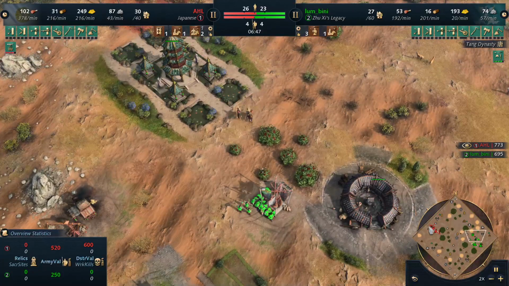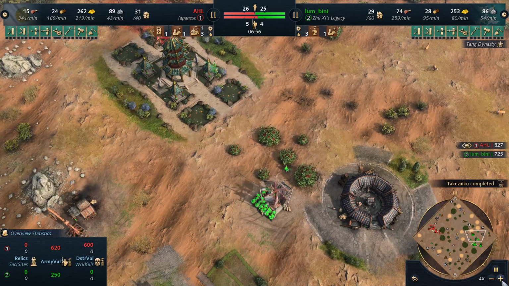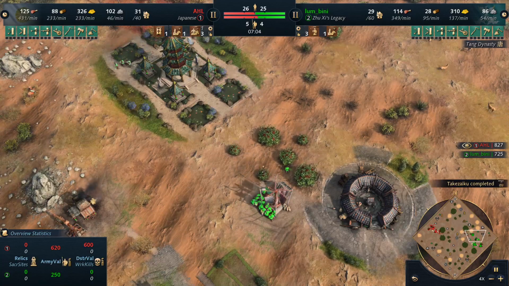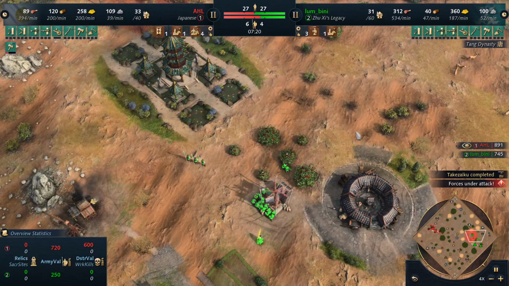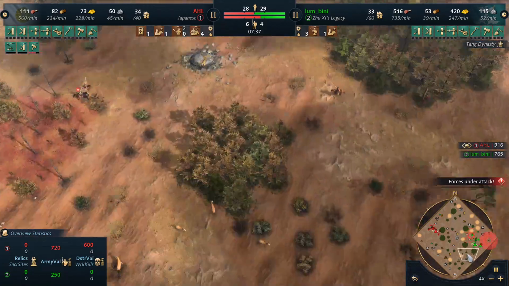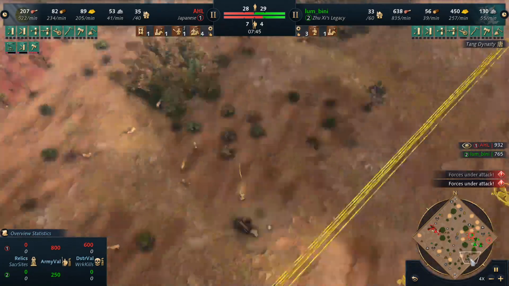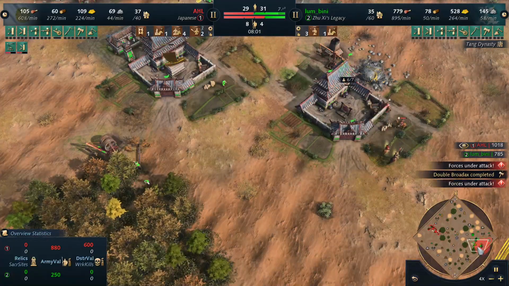Alright, spearman comes in. I'm a little bit late with getting the barracks up. I should be having some Onnas out already. I'm going around, checking if he's trying to go down here, look for food. I go in, I see the second town center.